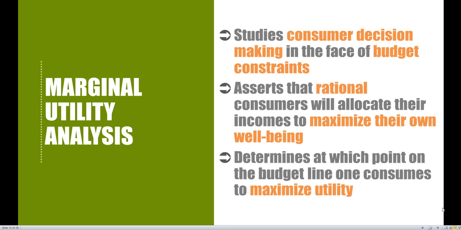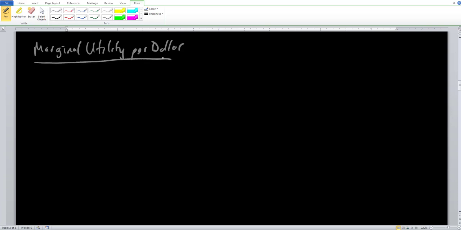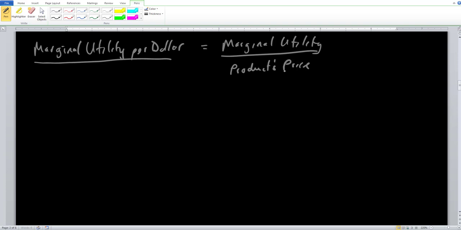So in order for us to go ahead and work with this problem, we need to introduce one more concept, and this concept is going to be known as marginal utility per dollar. So here, one more concept, marginal utility per dollar. And this is the most important concept that we need to build into the tables that we've been taking a look at in order for us to make our decision. And the marginal utility per dollar is going to be just that. Marginal utility divided by the product's price. So here, product's price, or whatever the price of the good may be.